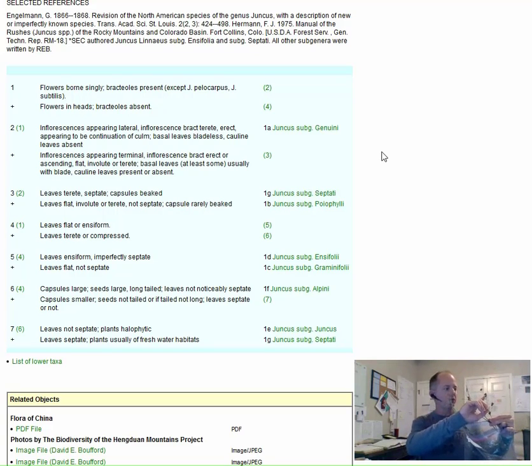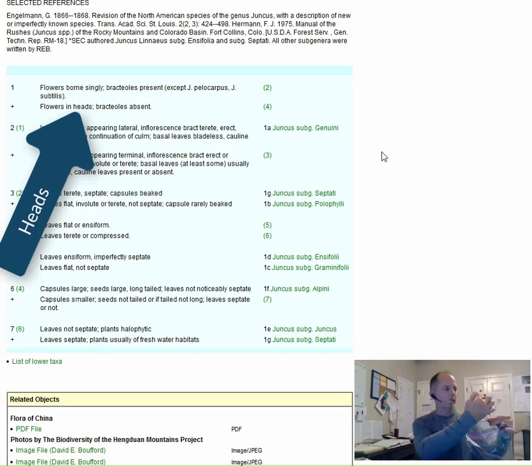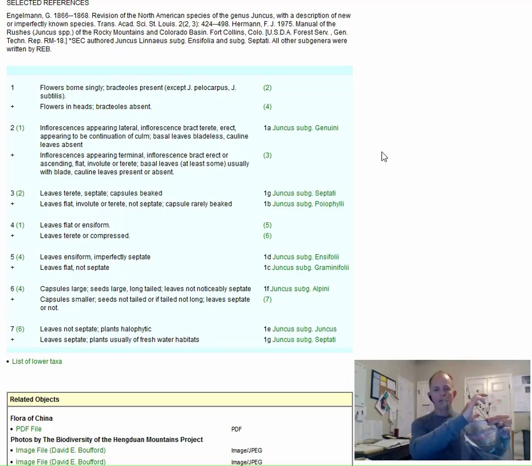So each one of these things is a cluster. And in the key, they refer to them as a head. So it's a cluster of capsules. So each one of these things is a cluster of multiple capsules. And this is a rush, Juncus, in the genus Juncus, because there would have been, in each one of those capsules, multiple seeds inside there. And in fact, this one, I actually was able to find some seeds, and we're going to look at those because that's actually part of the identification here, some information about the seed. Well, we haven't gotten to that part of the key yet.